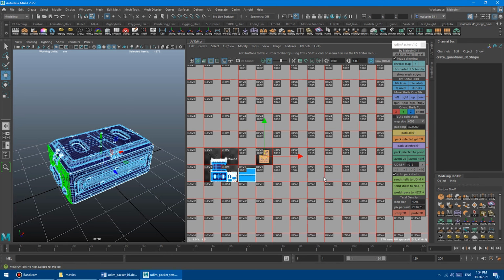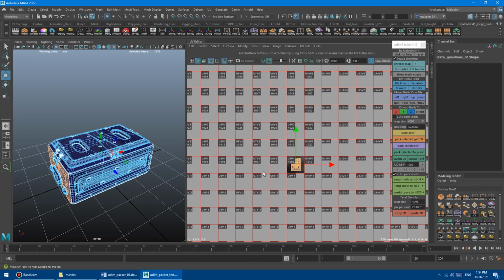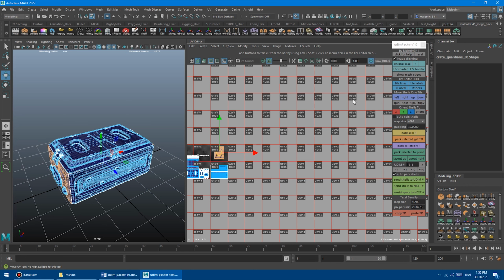So this respects the 0 to 10 thing. If we go 1, 2, 9, let's say, with -10 just so it's easier to look at, you can send it to any tile you want at the click of the send UDIM tiles, and then you can go +1 and it goes to 10, and then +1, it goes to 11. See, it loops back. So it goes up infinitely, but only horizontally 10.